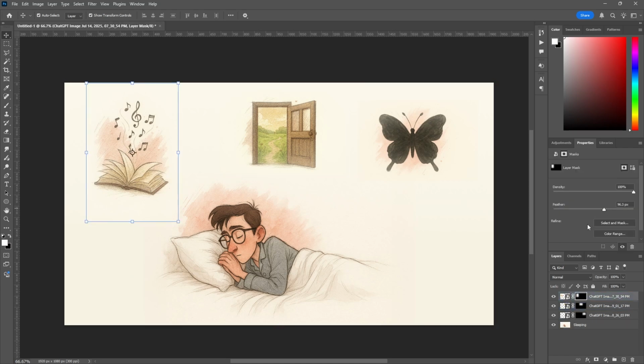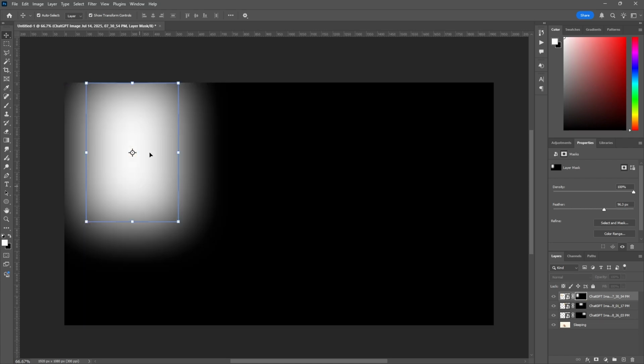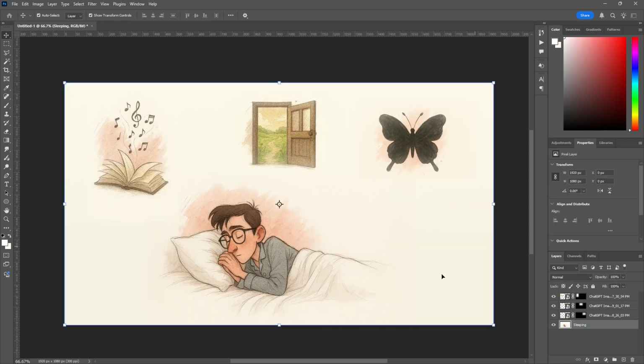And if I want to view it a different way, I can just alt click the mask, see what it's looking like here. And now I can really make sure that that white is concentrated in the middle as much as possible. And it's looking good. So if I alt click it again, click outside of that layer just to get a full picture without the blue lines, it's looking really good. So that's how you feather the edges of a layer in Photoshop.